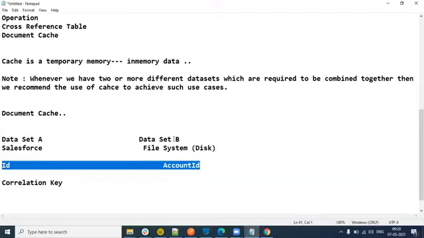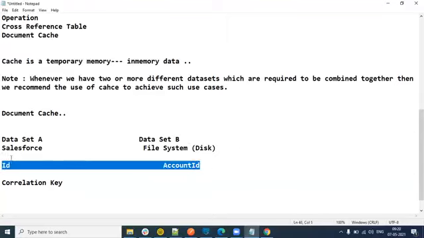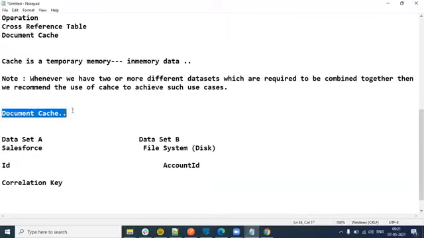Now that we understand this, believe me, whenever you're working in any real-time project, these kind of requirements are mandatory. You will not have a single project where you will not have these kind of requirements. So this Document Cache component is very, very important to understand. A lot of people get confused about this component. Please do not get confused.